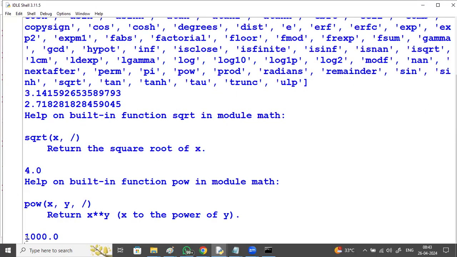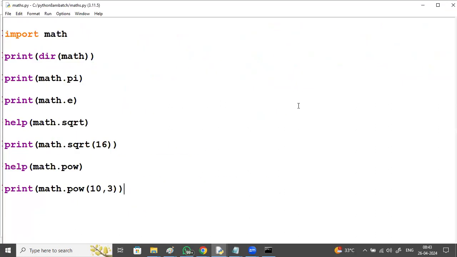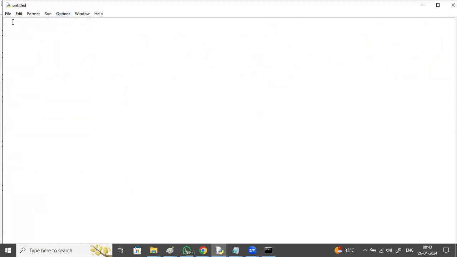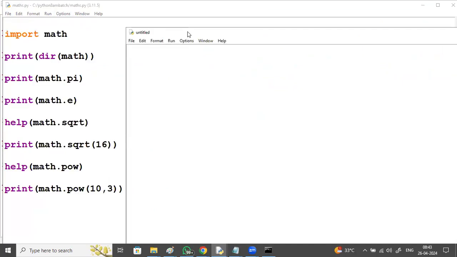So in this way, you can get help on any functionality of any module, right? There is a help function in Python which helps with the syntax. And generating graphs is also very simple in Python. Just 3 lines, I can generate a graph.